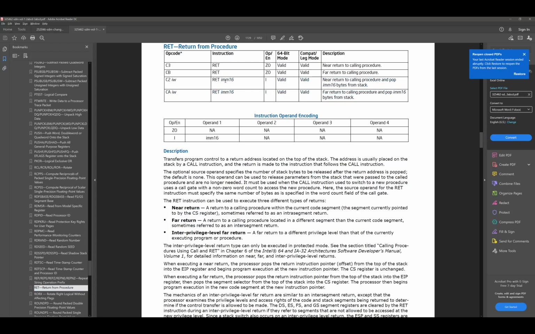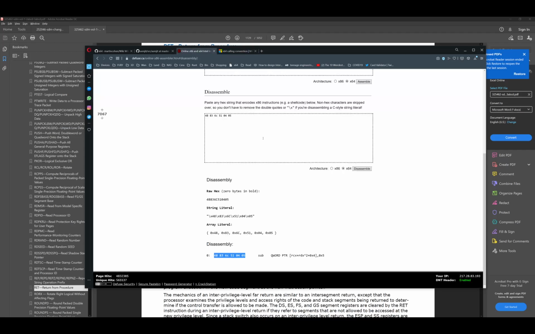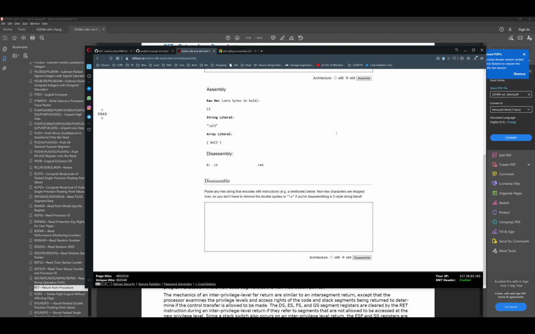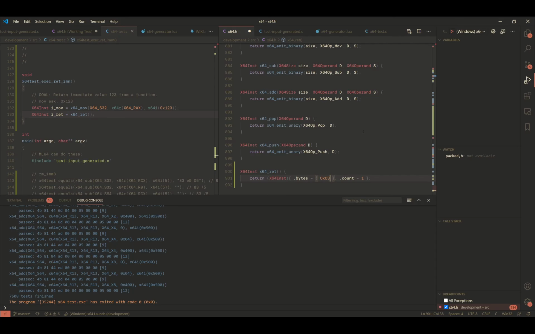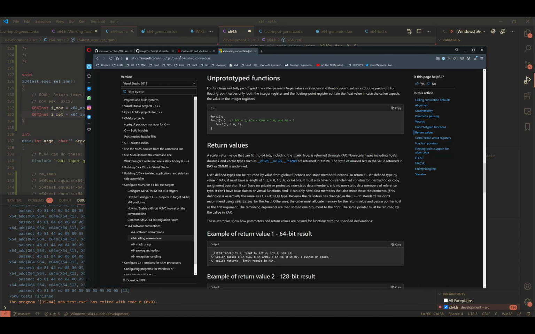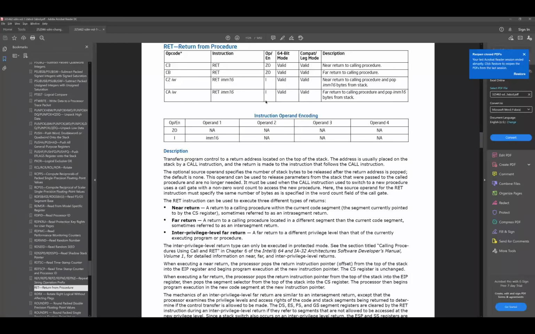But here we see that we don't care about these, because these are used. What should I use? Far return or near return? I don't know which one. I guess I don't care about those really. Far one, I guess. We will look at what this thing does. So red, this mode it will do C3. So we will do C3. And we will make a note because we probably want to look into these two.